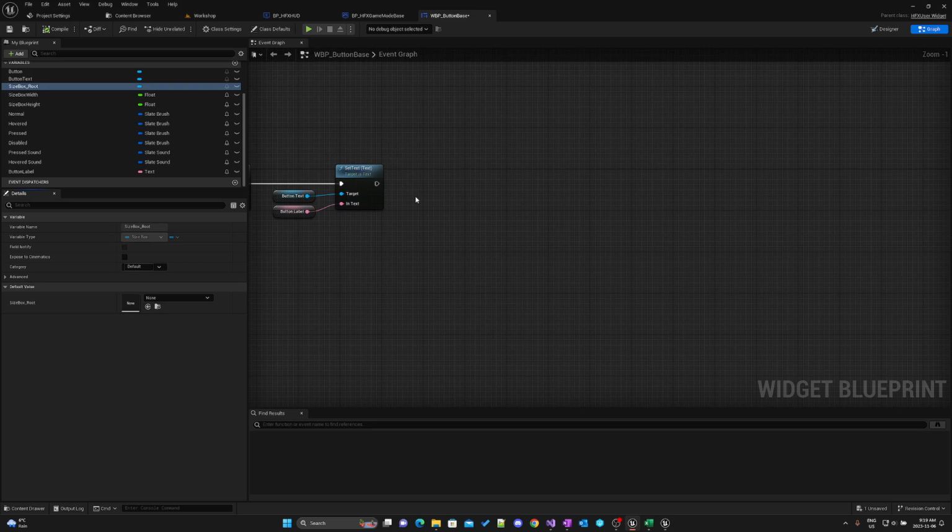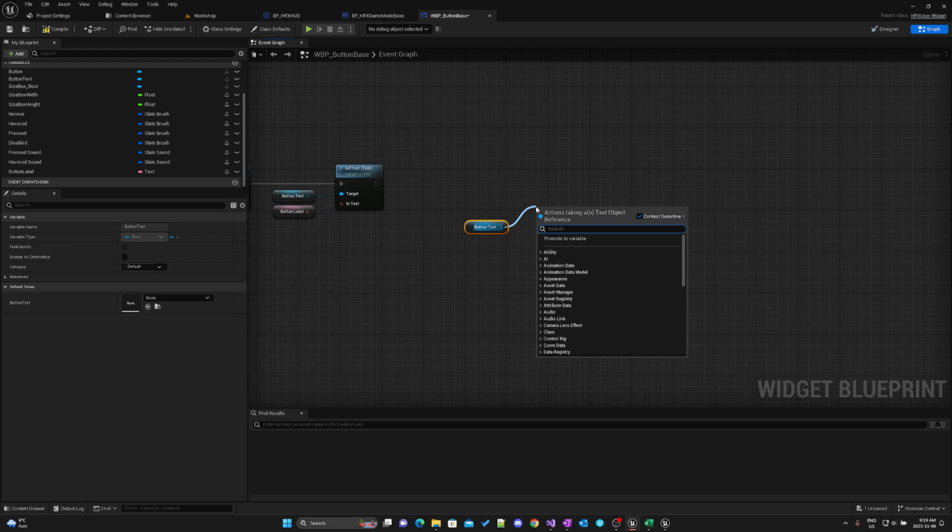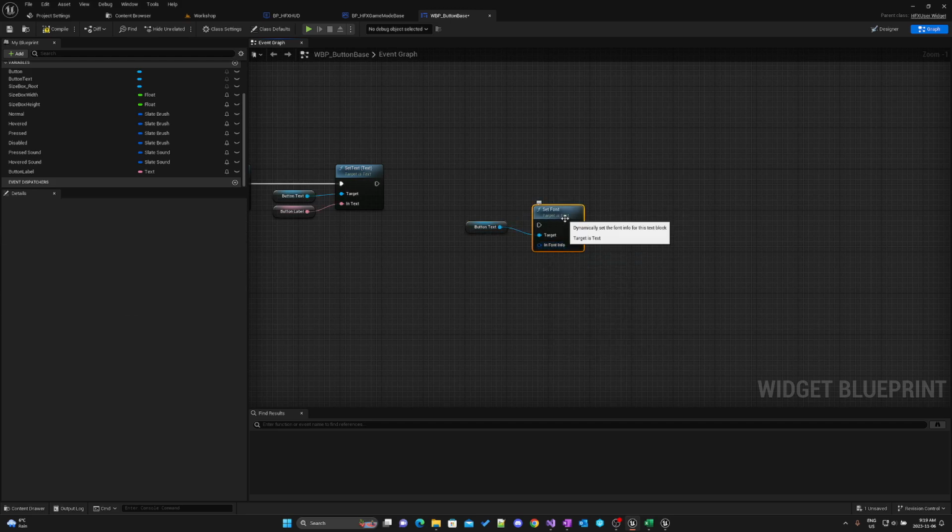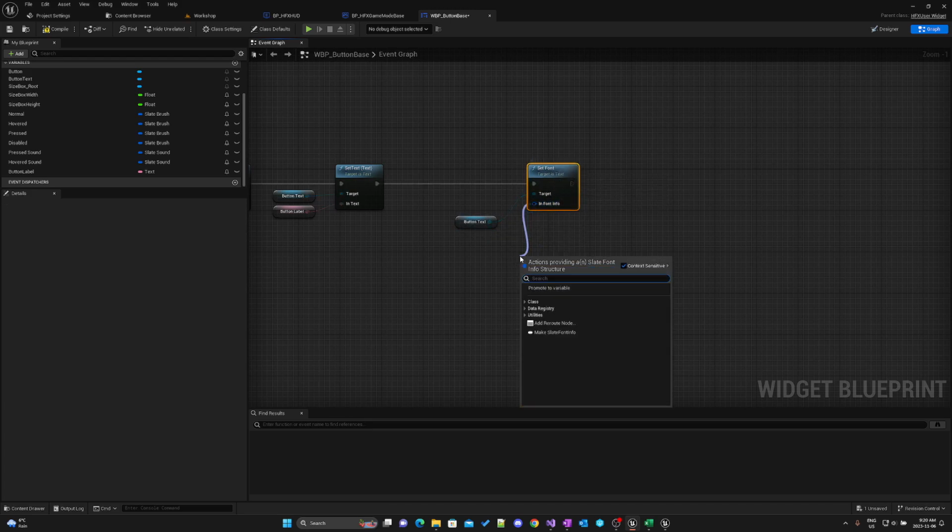One other thing that we're going to probably want to be able to do is have the choice of font and font size and stuff like that. So again, let's grab our button text widget, and off of that, let's set the font. And plug that in. And off of font info, I'm going to come down.